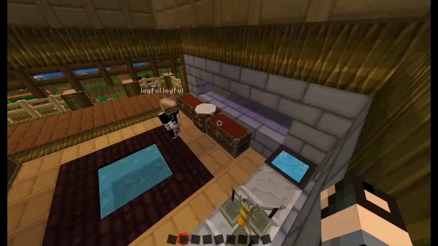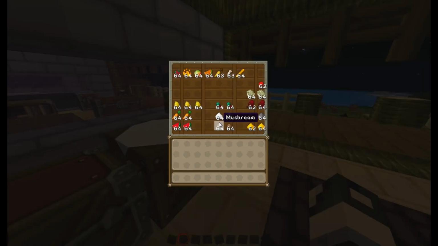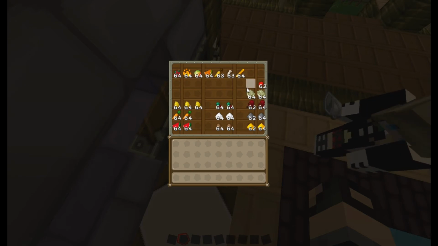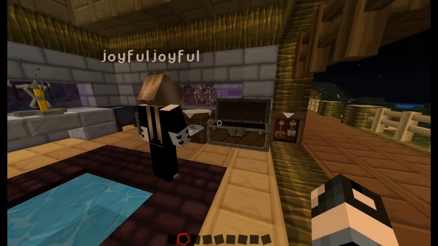But again, yeah, that's the basics of brewing. That is pretty much, actually, that's not the basics. That's everything with brewing. The only thing you need to learn is what combinations go with what. So obviously, rabbit's foot's the jump potion. Magma cream is your fire resistance. Ghast tear is your regeneration.